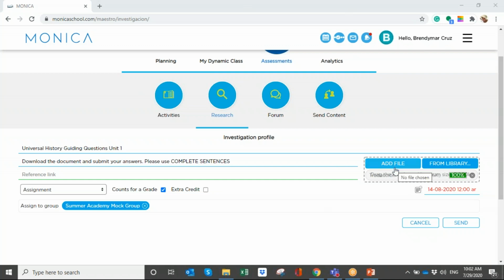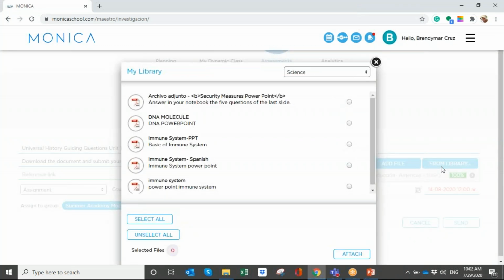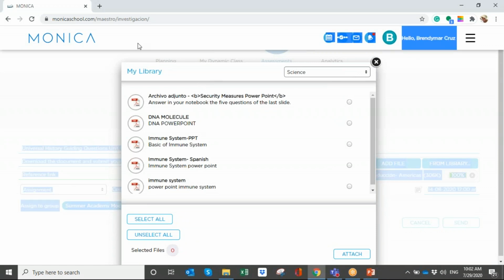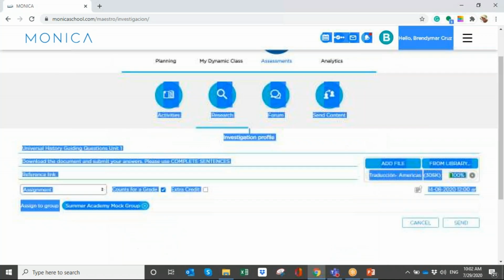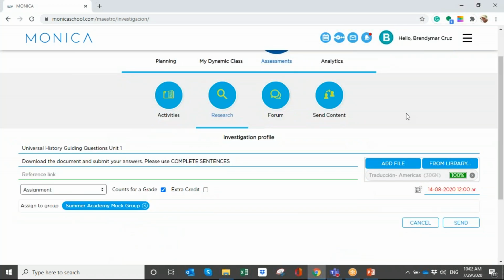Where it says add file, I chose a file from my documents and it uploaded. Where it says from library, this is in case you have your own documents saved in the Monica library, you can just upload them.